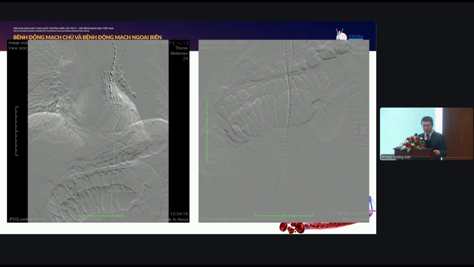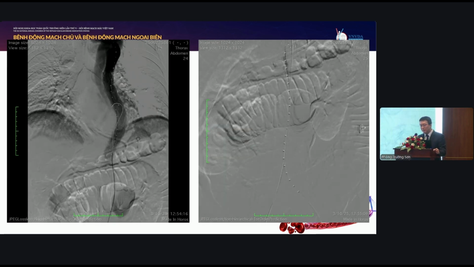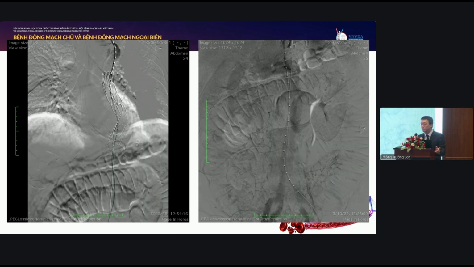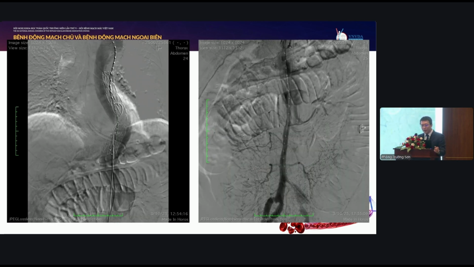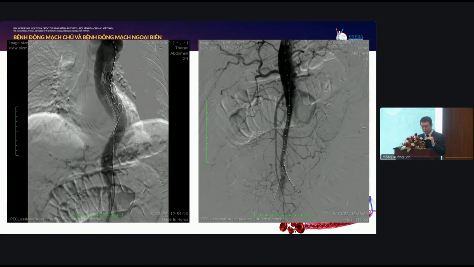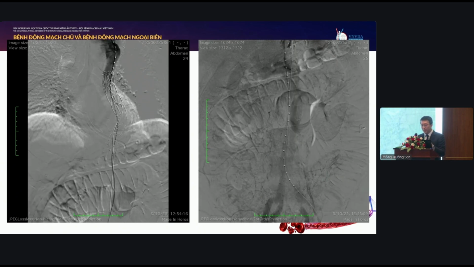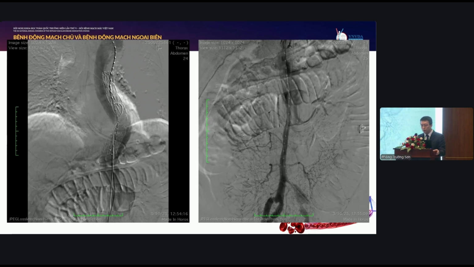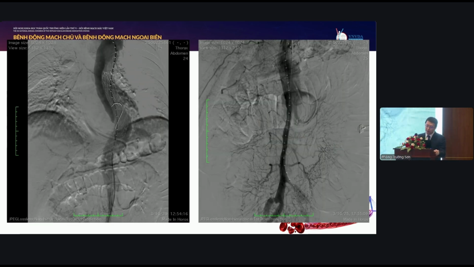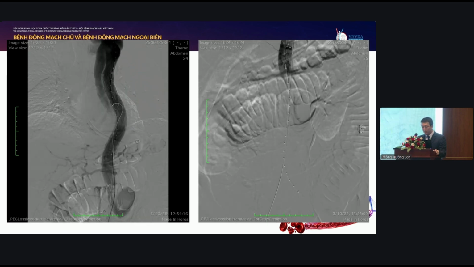And after that, I use a non-bare stent, the Valiant Captivia from Medtronic, because in Vietnam I use a non-bare stent that is maybe affordable enough for the patient to pay. So you can see after I use the Valiant Captivia above the origin of the celiac, you can see it open and almost all of the blood flow goes to the SMA, right renal, and the celiac, and both limbs may be open and good enough for this patient.